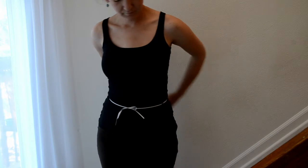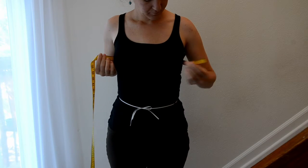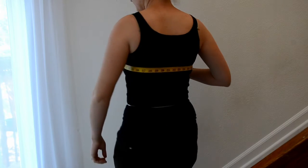So the first thing we're going to measure is the bust. This is right around the fullest point of the bust, with the tape straight across the back.